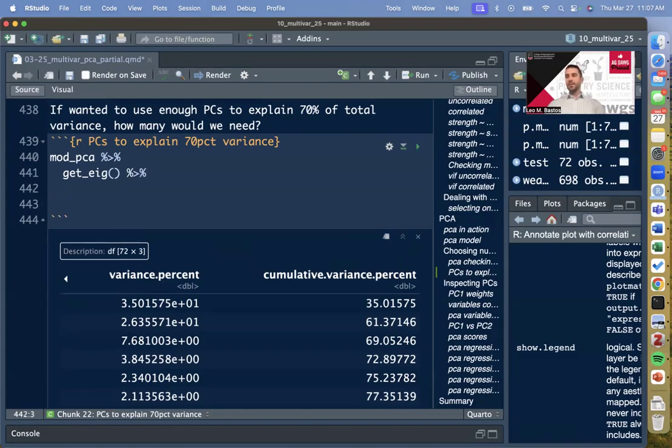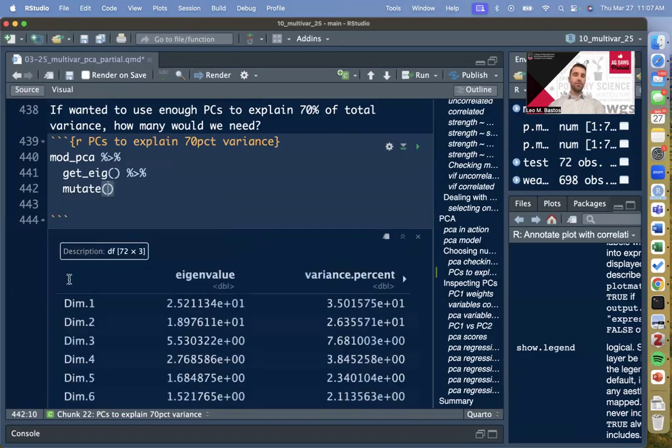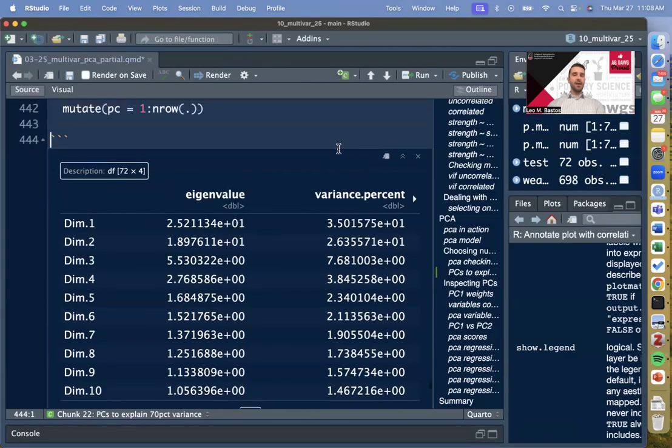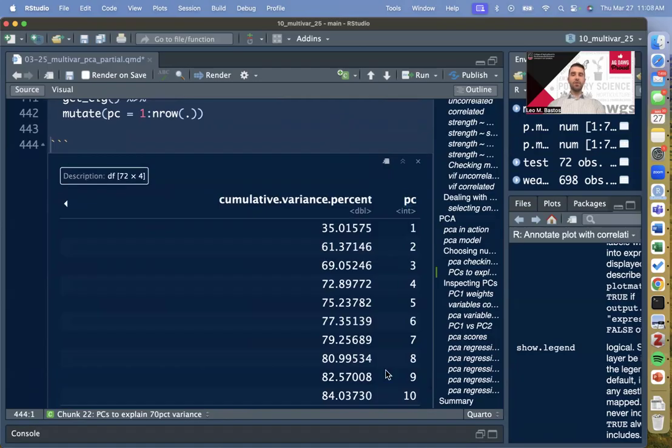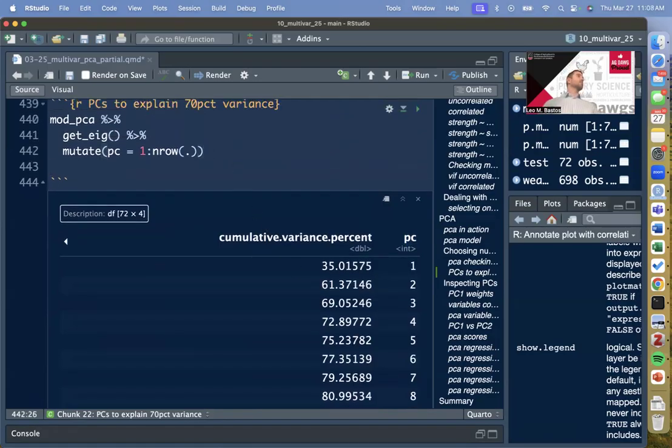So I want to pipe this into a mutate. I just want to give a PC number, which right now we don't fully have. So I want to call this column PC and say that this is equal to 1:nrow. And if we just run that, it is going to create a column for us called PC going from 1 to 72, just so we have an ID of the principal components.